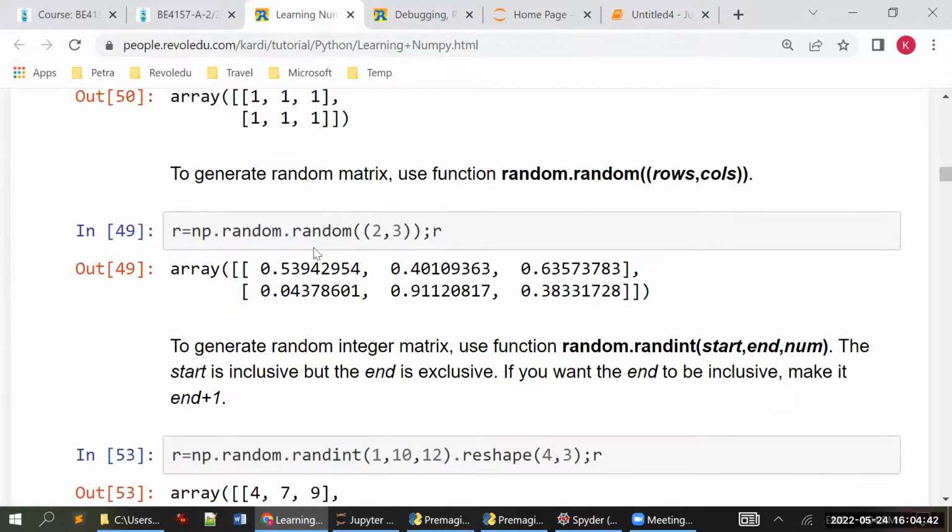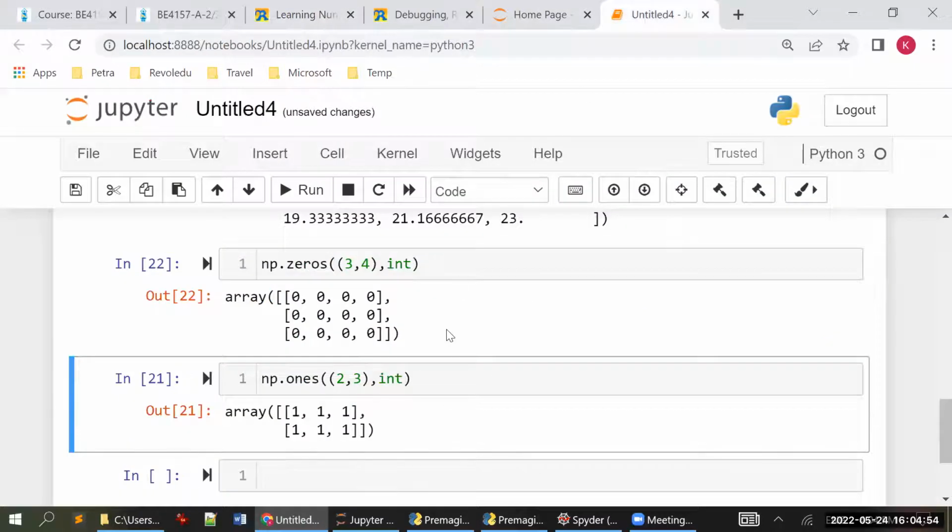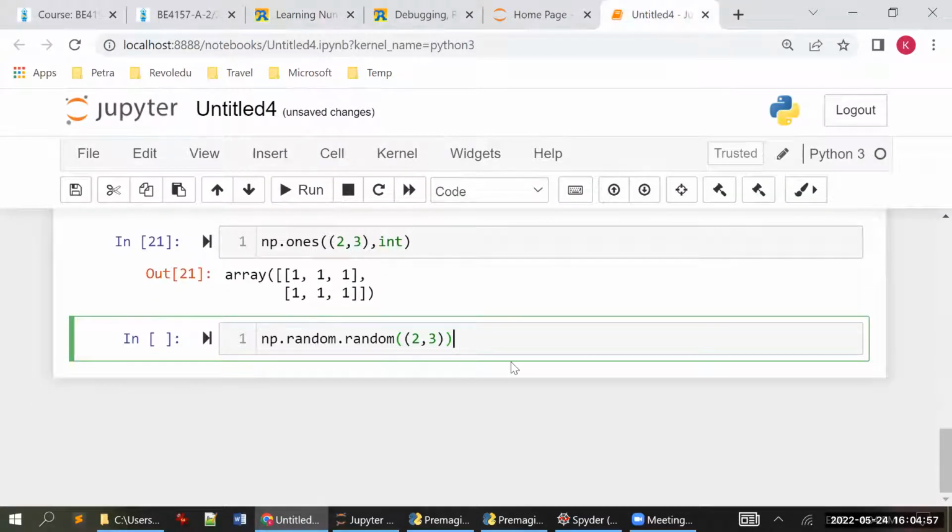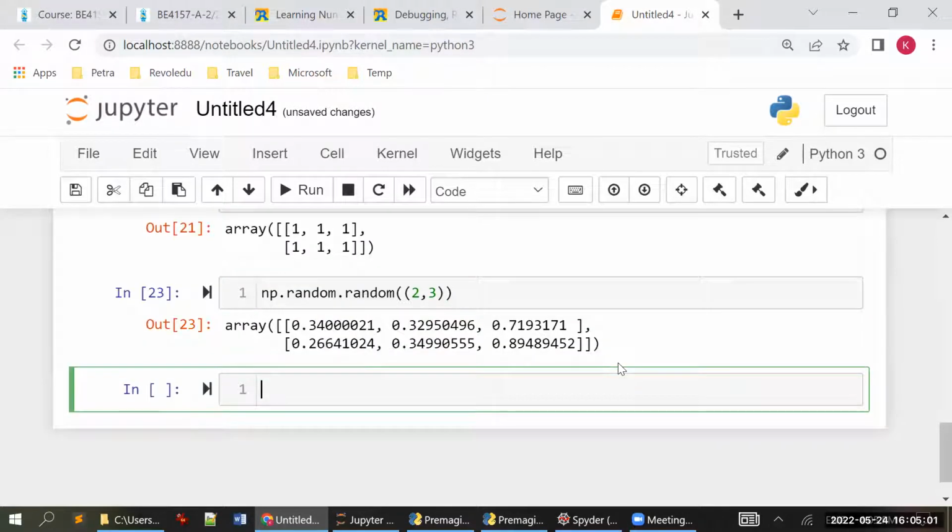If you want to make games, you create random numbers, right? You just use np.random.random, and then the shape. Of course, it's random, so your result will not be the same as mine.